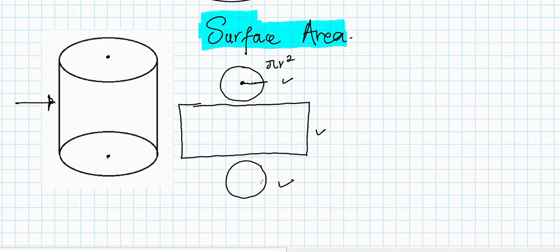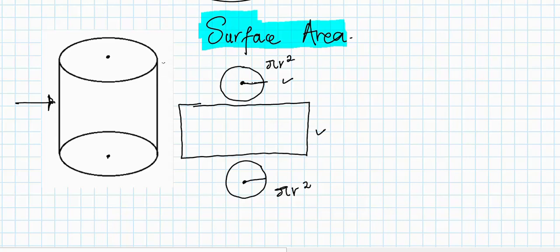That's the area of a circle, right? Same thing applies to this circle below here. This is the radius. For you to find the area, you're just going to say pi r squared. That is the area for this circle, right? And now we are left with this rectangle here.